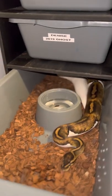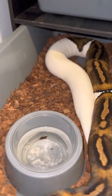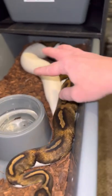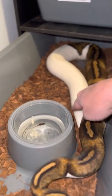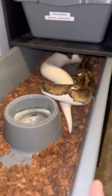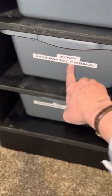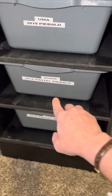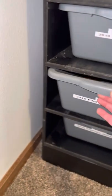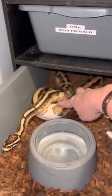This is Uma. We call her Uma because there is a U on her back. You can see her gorgeous size — my phone keeps going out of focus. She's still doing a little bit of cool-seeking but she's still on food, so I think she's got a ways to go before she produces a clutch. This pairing is with our boy Doug, who is a 2019 Pastel Piebald. If I can get a clutch out of these two, they will be 50% Pastel Pied and 50% Piebald. Here's Doug — he's very low white but quite pretty.